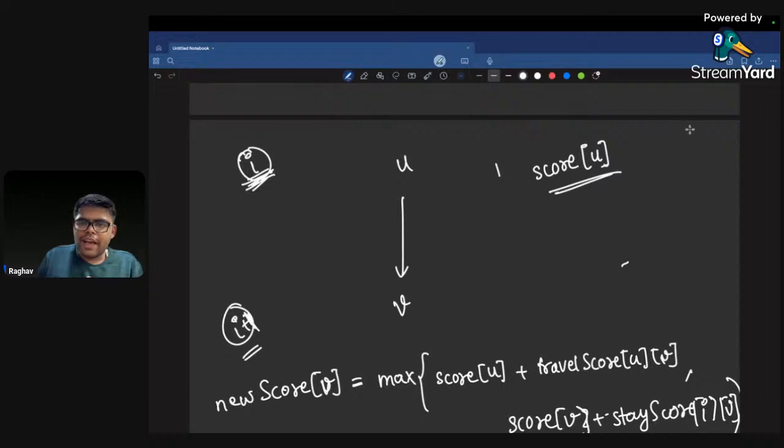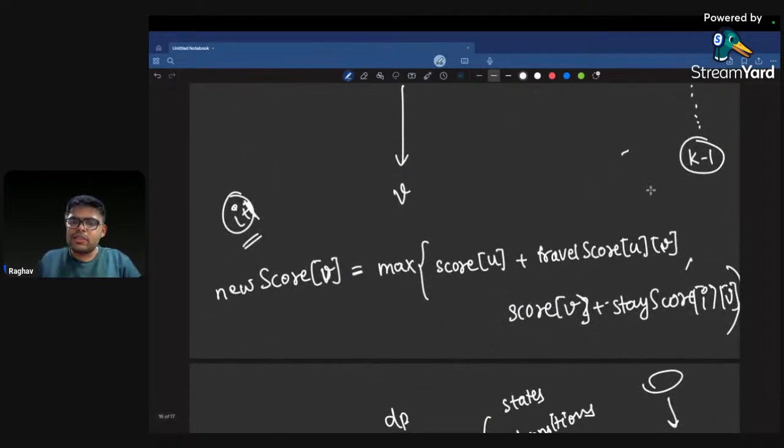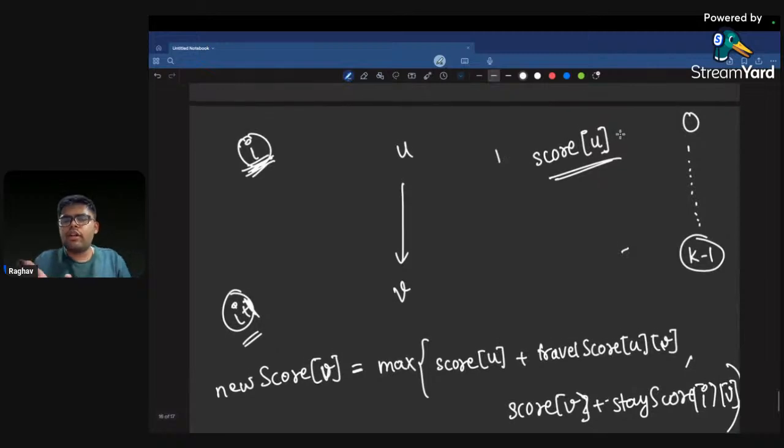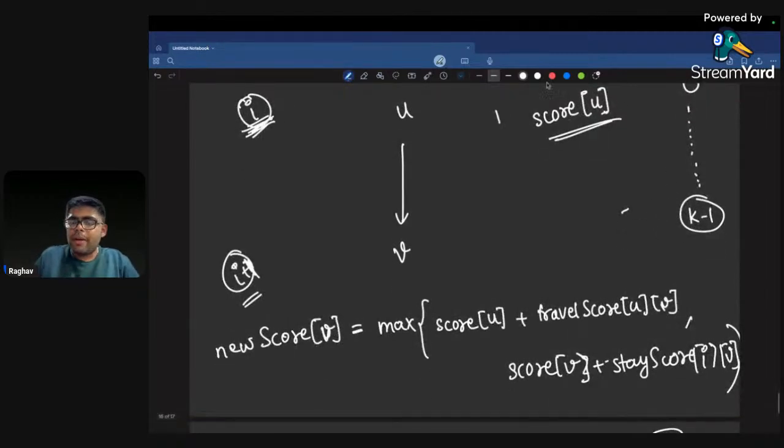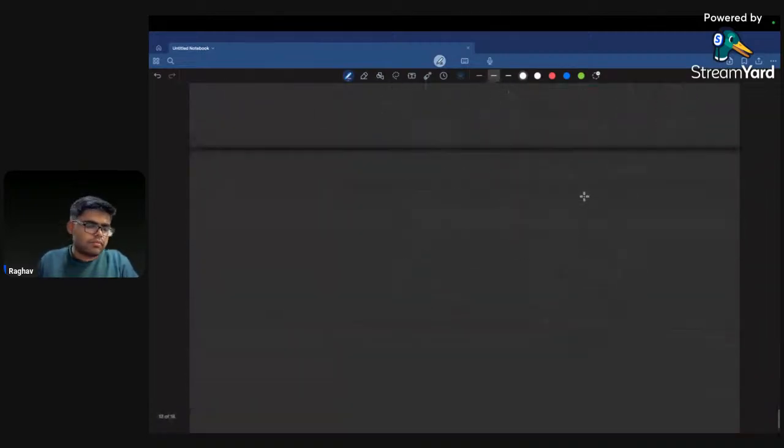So what I can do is I can go from the day 0 and just have multiple iterations until I reach the day k minus 1. And on day k minus 1, for each and every node, I would have found the best possible scores to reach that node. So the maximum one of them would be my answer. That's it.